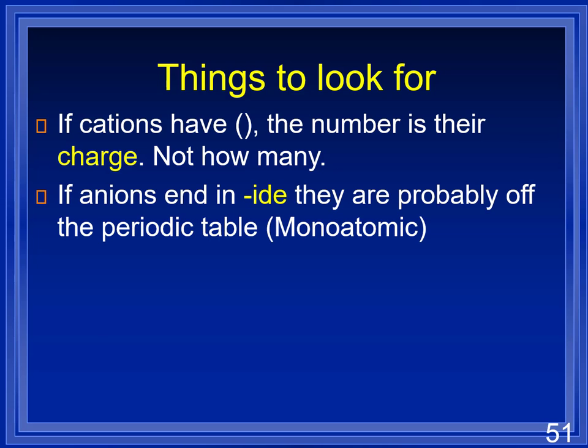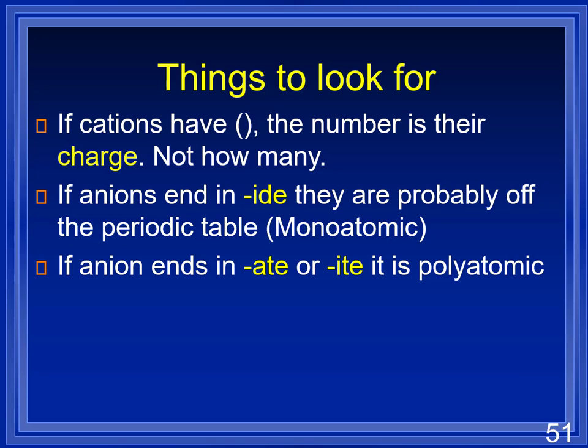Okay, the last three letters are incredibly important to look at. Look at those last three letters. Because if it ends in IDE, it's probably off the periodic table. There are two exceptions to that. We talked about those as hydroxide and cyanide. That's because you're not going to find cyan anything on the periodic table, and you're not going to find hydrox anything on the periodic table. So you can't find them on the periodic table. They're going to be on your yellow piece of paper. Got two polyatomic ions that end in IDE, but the rest come off that top corner of the table.